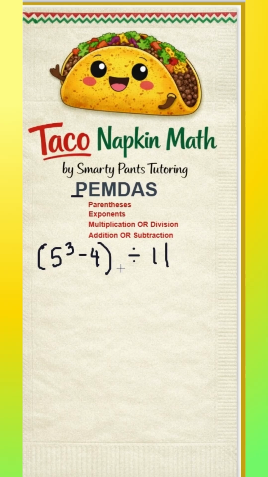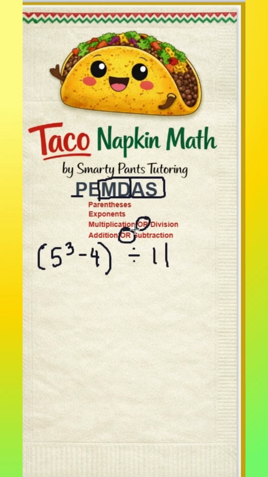And the fourth thing I want to say to you is about multiplication and division. When I learned this, I had the impression, and maybe you did too, that because it says PEMDAS, I always have to do multiplication before division. And if I have addition and subtraction, I always have to do addition before subtraction. Not true, which is why I put this "or." This stumped me for a long time and kept me a math phobe for way too long.